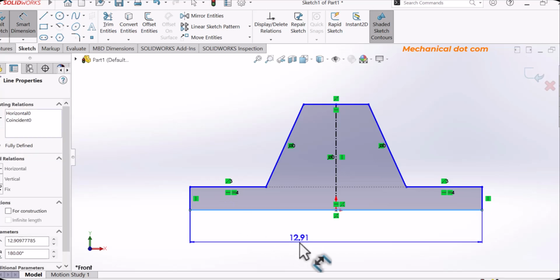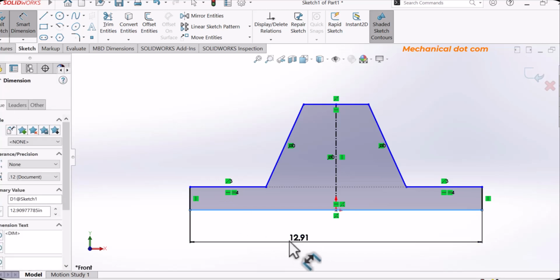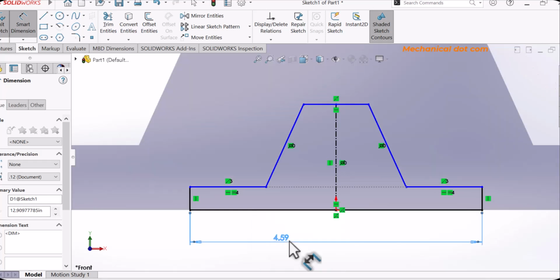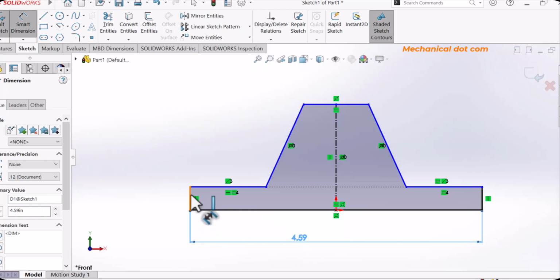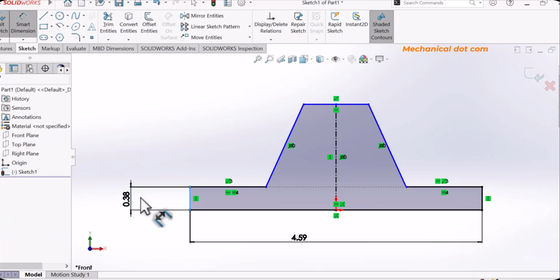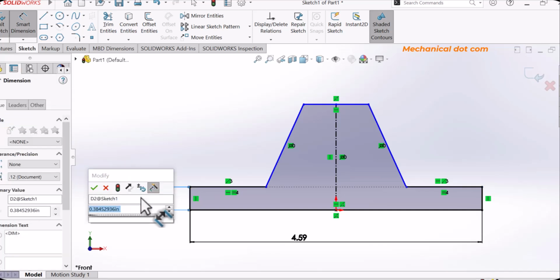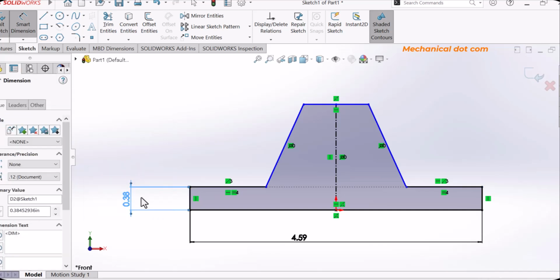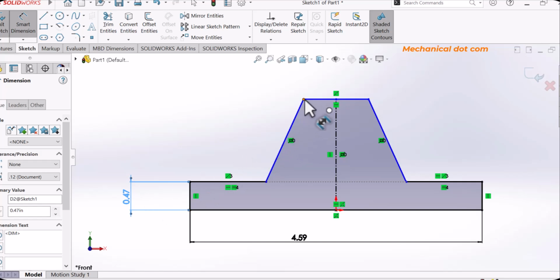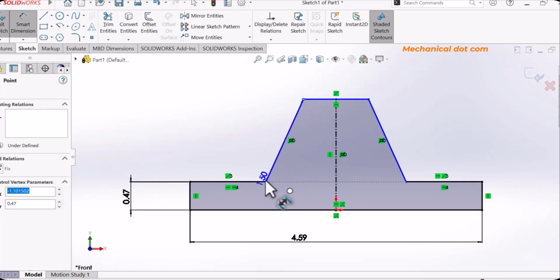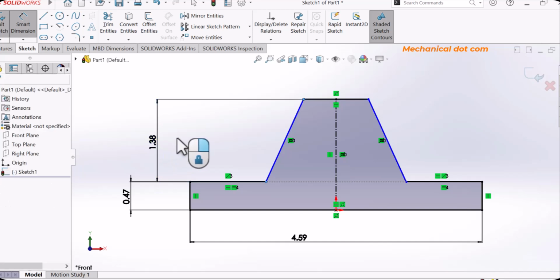This distance is 4.59 inches. This distance is 0.47 inches. Also from this point to this point the distance is 2.72 inches.